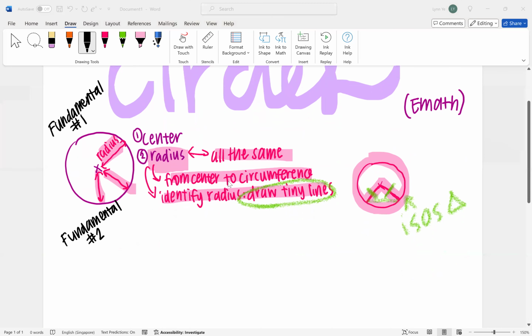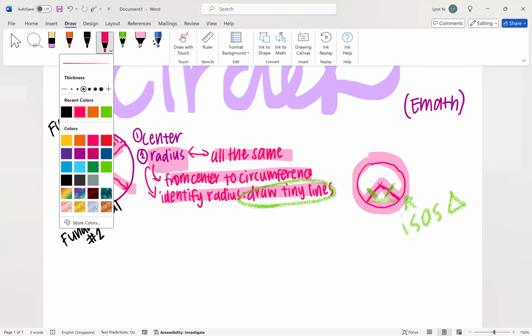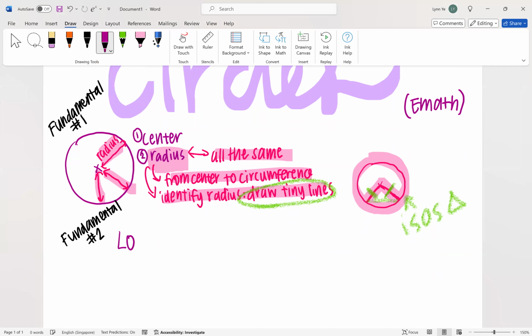The next fundamental you need to understand is this very important word: location. So what do I mean by location? Guys, I try not to copy because this is quite raw in my brain also. I'm trying to recall the mistakes that students made and I might edit along the way. So I highly recommend you don't copy first until I go through, because right now I'm also recapping what common mistakes students make.